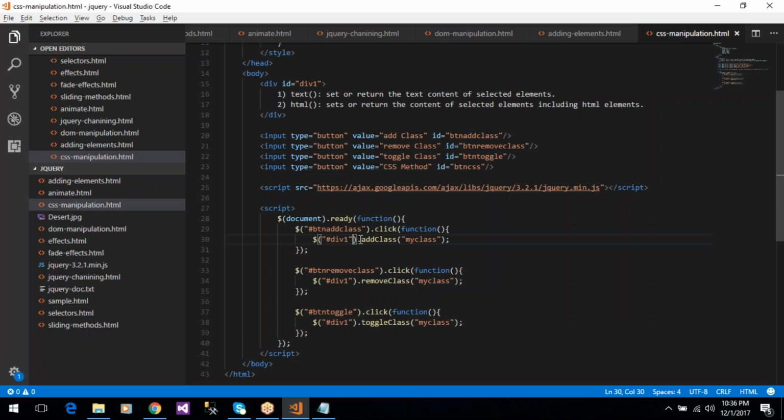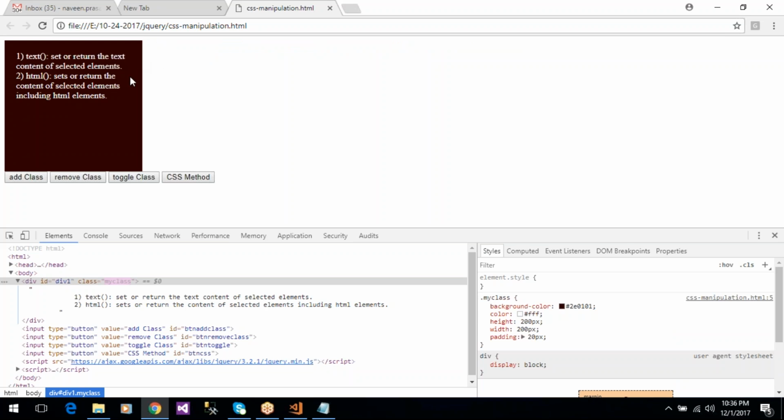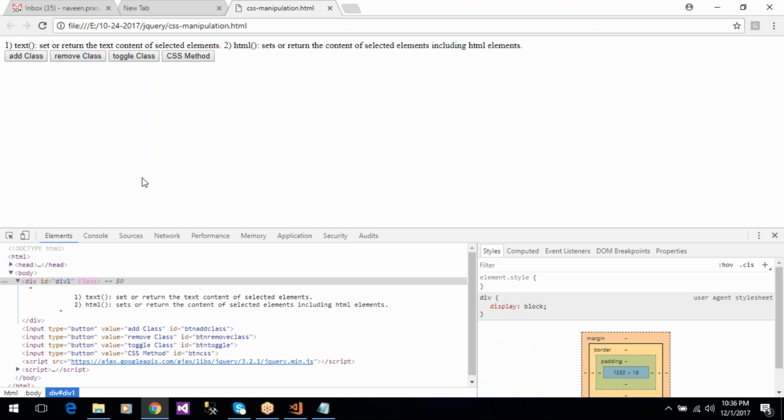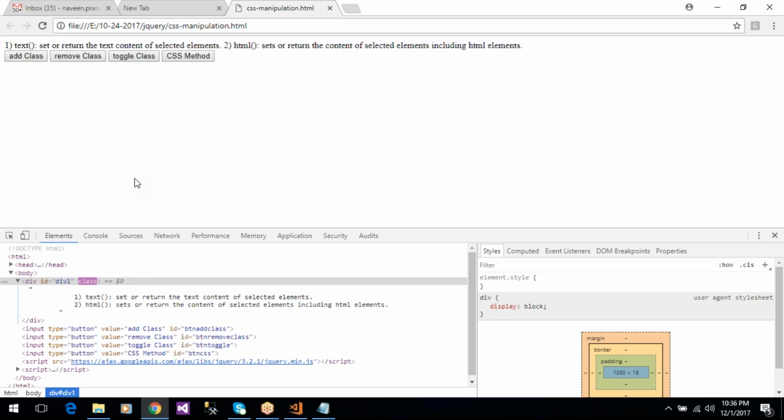Okay, so instead of using an add class button and a remove class button, we can directly use a toggle class button for adding and removing the class name. Now, first time there is no class for the div tag. So click on the toggle button, class is added. If class is there, the class is removed from the selected tag when you click on the toggle class button. So like this it will work between add class and remove class.